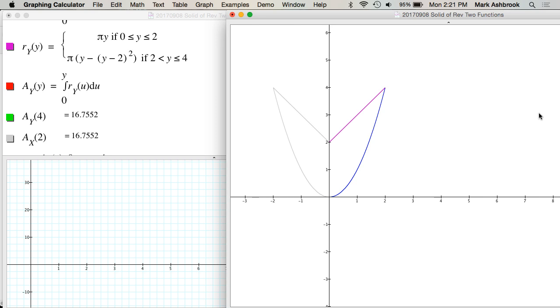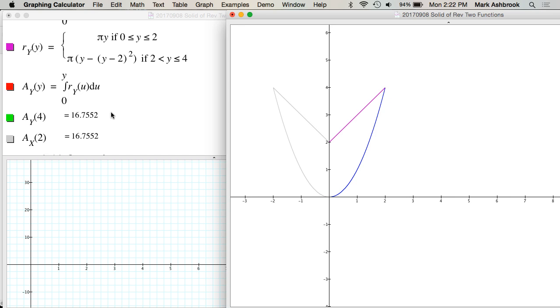But the powerful thing about having the function is we can get a volume for any x value as x goes from 0 to 2, and any y value as y goes from 0 to 4. But along the way, the volume that accumulates to get to this value of 16.755 is going to be very different, right? So when you get to y equals 2 or x equals 1, you're going to have a different volume accumulated, because the shape is not symmetric in x and y, right? But we know for sure when we get that whole thing filled, we ought to get the same volume.